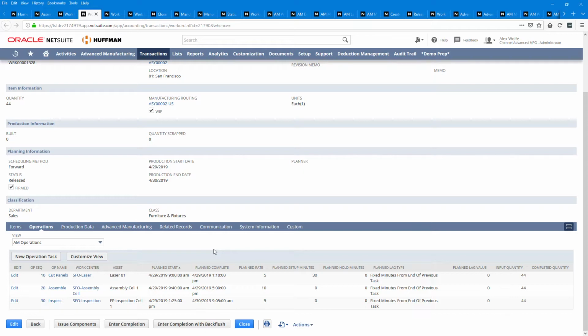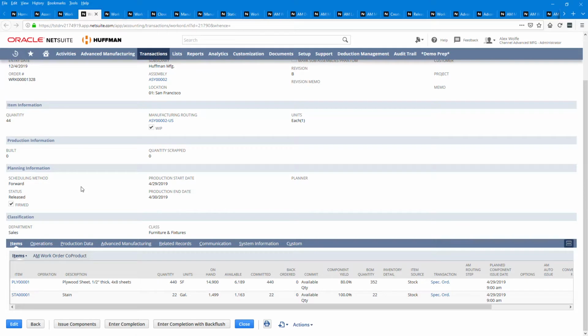So basically the takeaway here is, by having the routing and having the ability to associate time per step on a work order or operations, not just the components being consumed in a work order, you can now do a lot better work with scheduling, and the system can help you do the scheduling automatically because you've put in a little bit of advanced effort to build out all your routings, how long it should take per step.